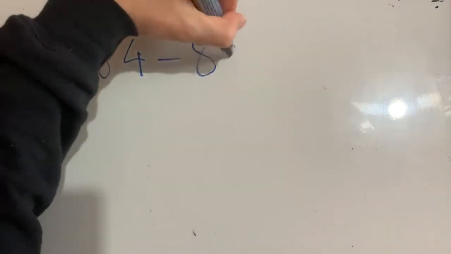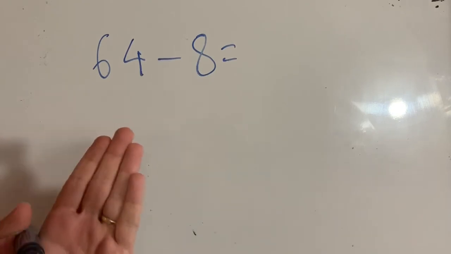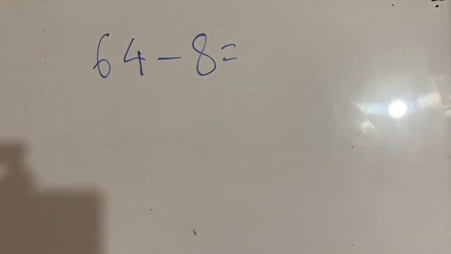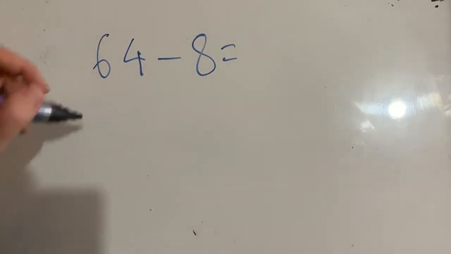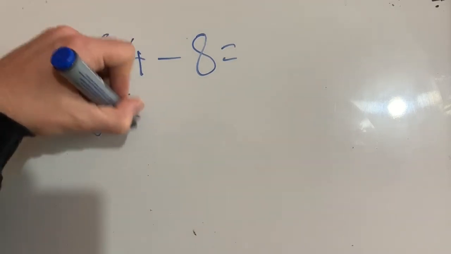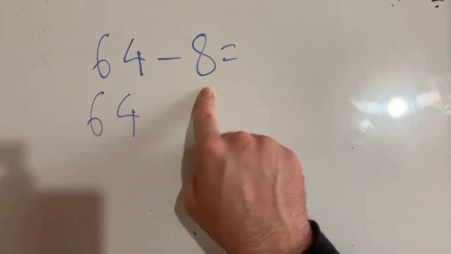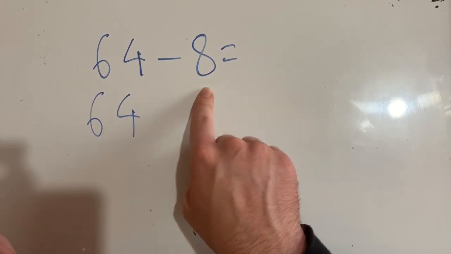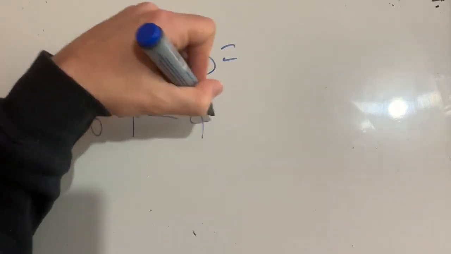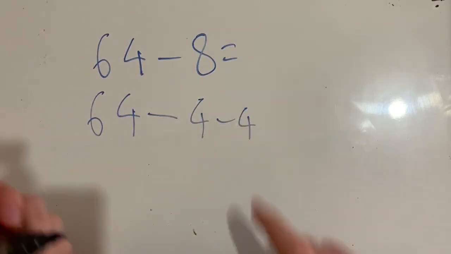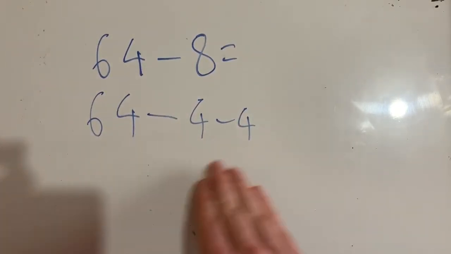Let's try 64 minus 8. I could count backwards—that's not the most efficient strategy. More efficient would be to split this 8 into two bits which makes it easier. I would like to split it into two bits where the first one will give us 60. So I know if I take 4 away from 64, I'll be left with 60. I need to break this into two numbers: one of them needs to be 4, then 4 plus something to get to 8. 4 plus 4 is 8. So I will put 64 minus 4 minus 4, because these two are the 8. I'm still taking away 8—I'm just taking it away 4 twice now.